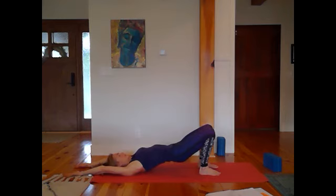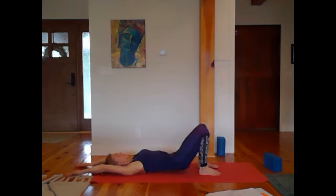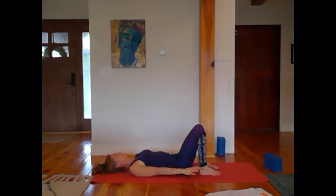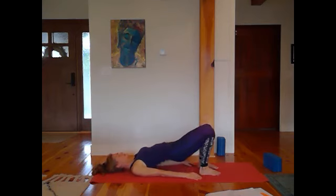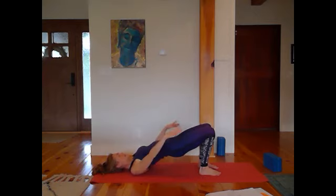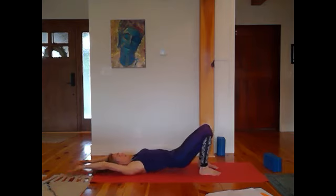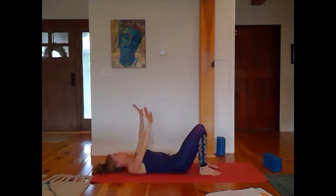Lengthen as you lower, bringing the spine back down to the floor. And then chase the hips with your hands so the hands come following after. We'll do that again. Inhale, broad through the shoulders, pin the shoulders back, lift the hips, arms come overhead. Exhale, hips come down, and arms follow.